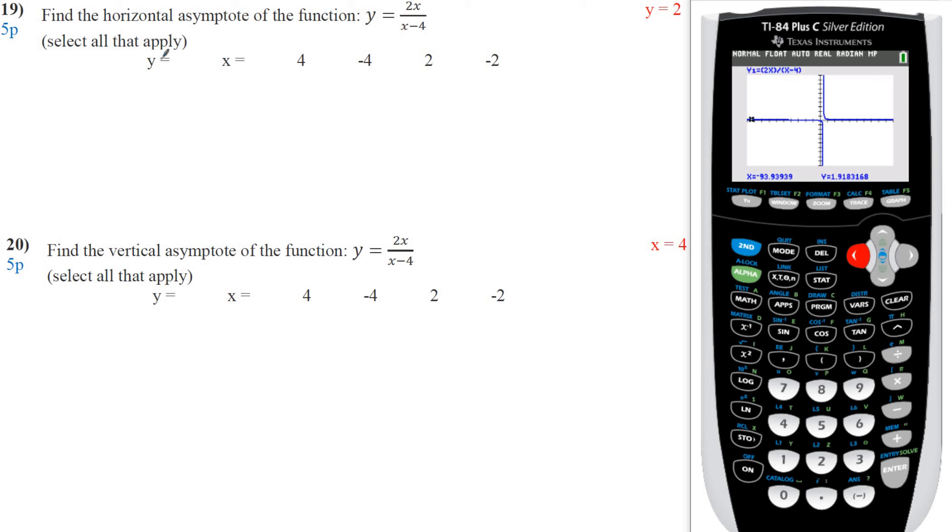So here we see that our y's are getting closer and closer to, it looks like 2. So that's how we get y equals 2. So horizontal, y equals, vertical, x equals. So then we want to trace this way. Let's see, it's jumping too far. Notice it jumps from one graph to the next from when x is 3 to when x is 4.5. So if we plug in numbers that are close to that, but that's 4.5. So what if I did 4.3? The y is 28. What if I did 4.1? All the way up there to 82. What if I did 4?